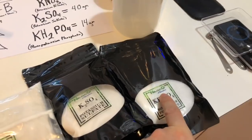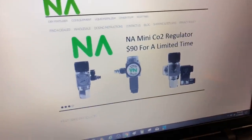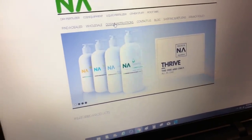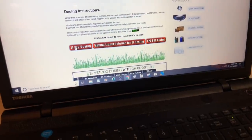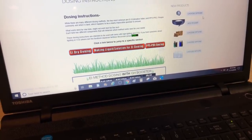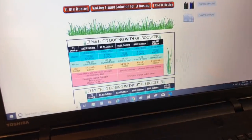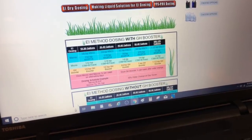And I actually get this from Nilo CG Aquatics, which has a website here. I already got it pulled up for you guys. And if you scroll over here, let me knock out this notification because I can't see what I'm doing. The dosing instructions: you can go to EI dry dosing, making liquid solutions for EI dosing. And then there's PPS-Pro dosing, which is more pinpointing certain things. And it has some methods for dosing just with the dry ferts.